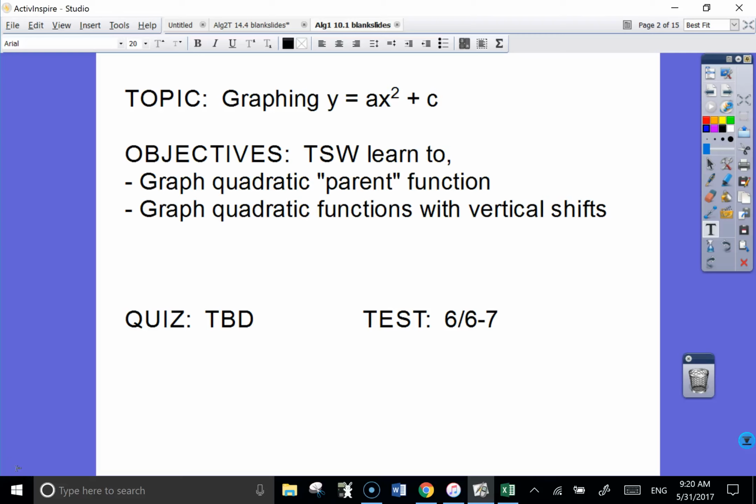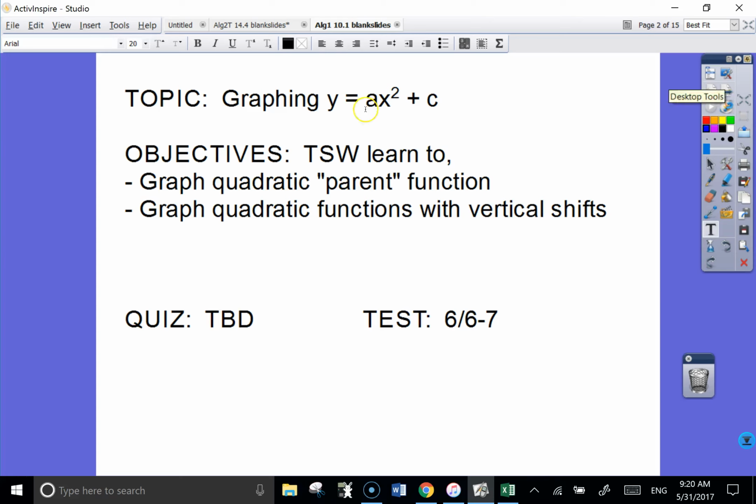Okay, this is a change of subject, right? This is going back to quadratics. We did some quadratics. We did them in terms of factoring, a little bit of solving equations, but we didn't do anything with the graph. And it's in the curriculum, and it's not in the Algebra 2 curriculum, so if you don't see it here, you pretty much would never see it. So that's why we're doing it.